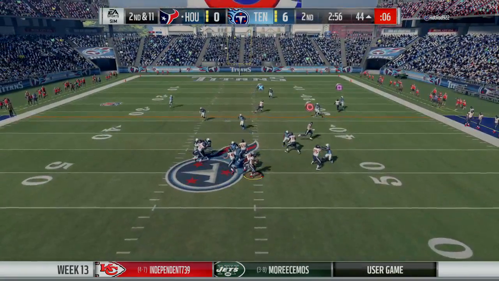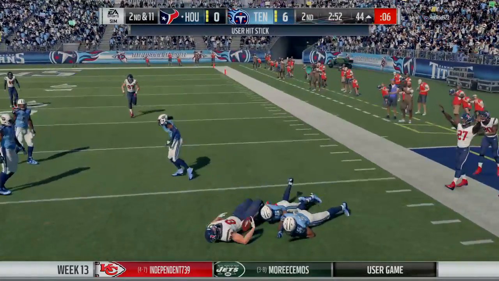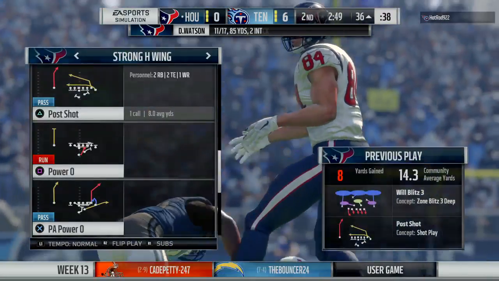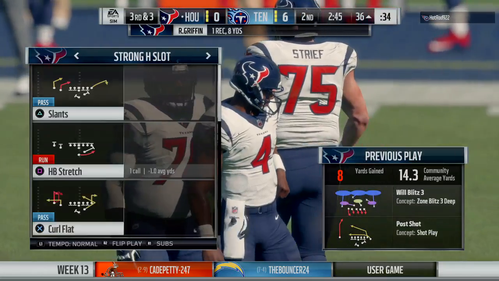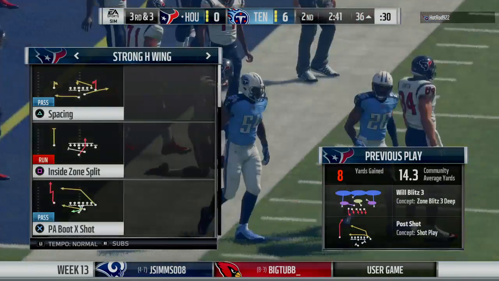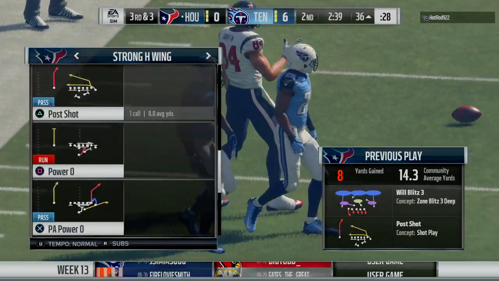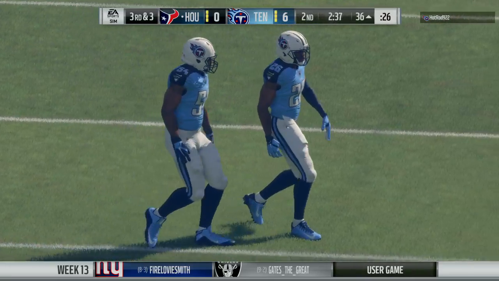On 2nd down, here's Watson. Caught here by Griffin. And here he'll be brought down a little shy of the 35 at the 36. 8 yards on the completion, but now they face 3rd down. When you execute a drag or a crossing route really well and give them a chance to let it develop a little bit, you can gain some significant yardage hitting your tight end on that one.